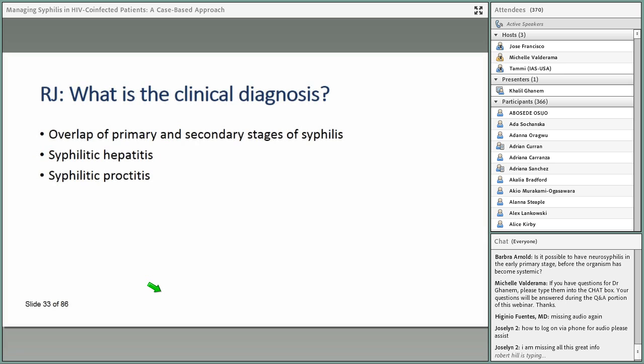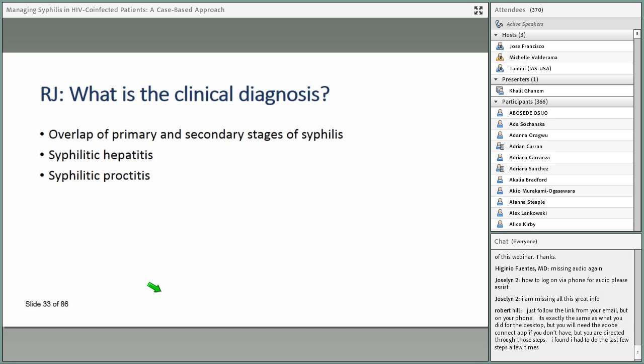Now, the laboratory results show that he has a treponemal CIA, so the treponemal test is reactive. His RPR is reactive at 1 to 32. The NATs, the nucleic acid amplification tests from his rectal, pharyngeal, and urogenital sites are negative. His rectal HSV PCR is negative, and they ordered LFTs, liver function tests, and what they found was a slightly elevated AST and ALT with a very, very high alkaline phosphatase. So the alkaline phosphatase was elevated disproportionately to the AST and ALT.